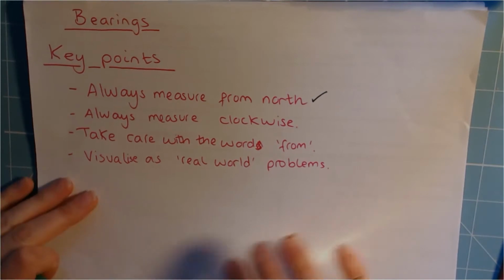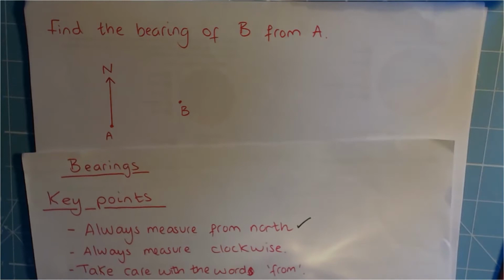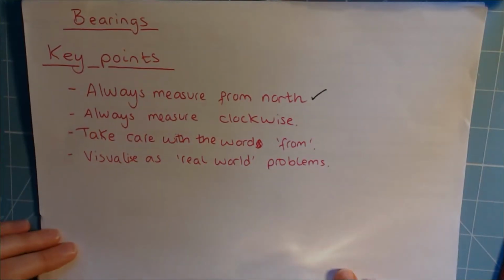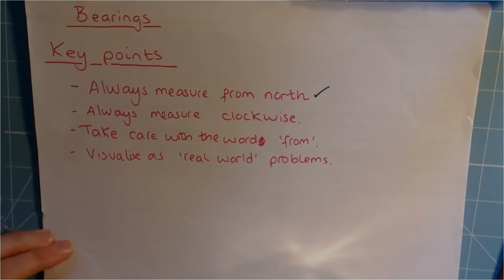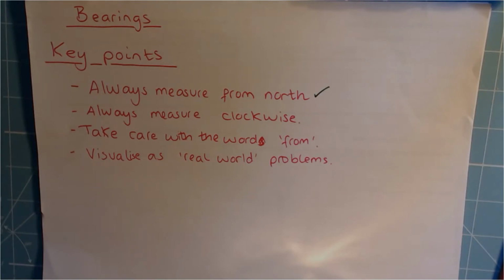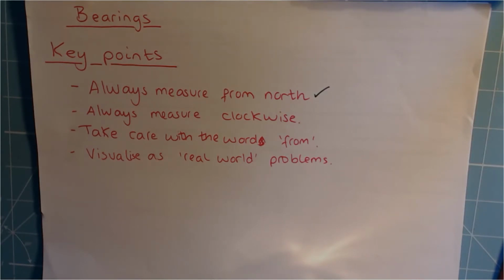When we're looking at bearings, questions are a bit like this: find the bearing of B from A, okay? When we're talking about bearings, we always measure from the north. That is mostly because people used to use compasses a lot more than they do now. I don't mean compasses we use for drawing circles, I mean directional compasses. They always showed you where north was. So if you could always find north and you knew your bearing, you could navigate towards it. So we always measure from the north, okay?